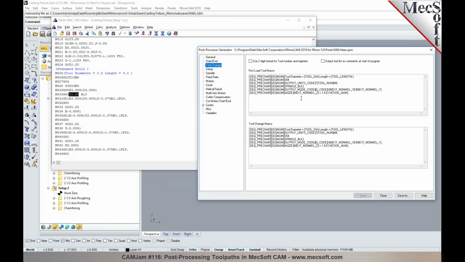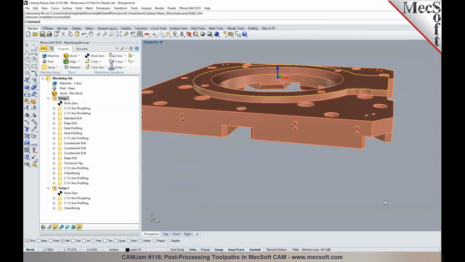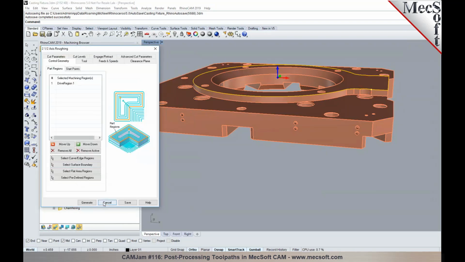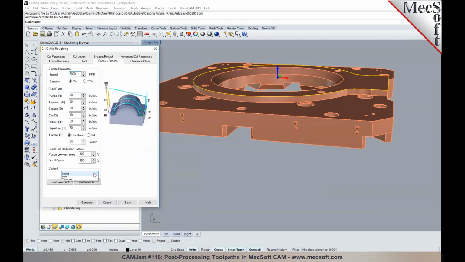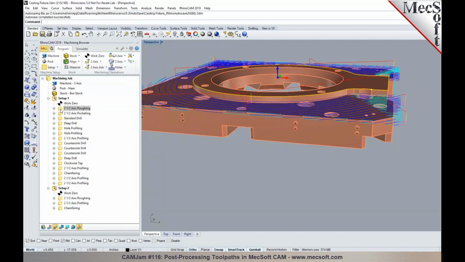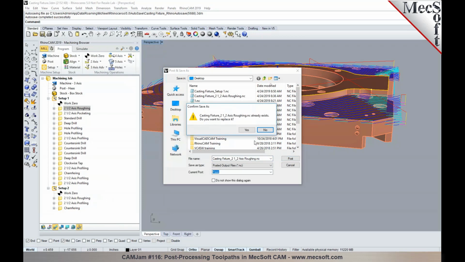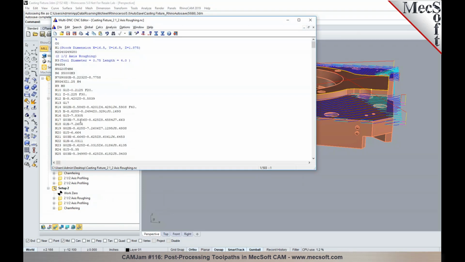Now the final section we're going to cover today is some of the useful tips and tricks in the post processor, and I'm going to cover that here. So one of the useful tips and tricks I would like to talk about is being able to output a coolant in the code at a specific location. So for example, if I set the coolant type to flood in this operation and I post process the toolpath, you will notice that the coolant code, the M8 for flood, is output by default after the first rapid motion.